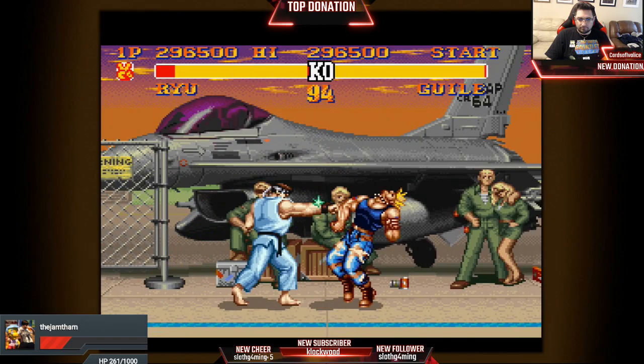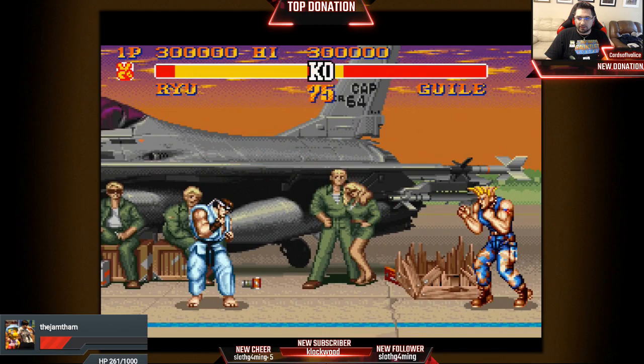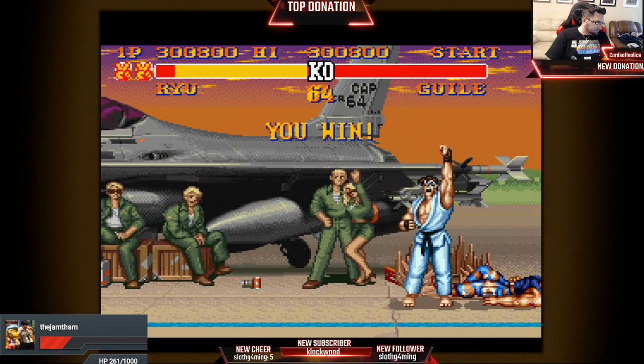Punch the mouth. Just takes and gets it dizzy. That little three-hit combo, the jump in, cancel the fireball, or cancel the uppercut. I mean, it was like half his life. You win.